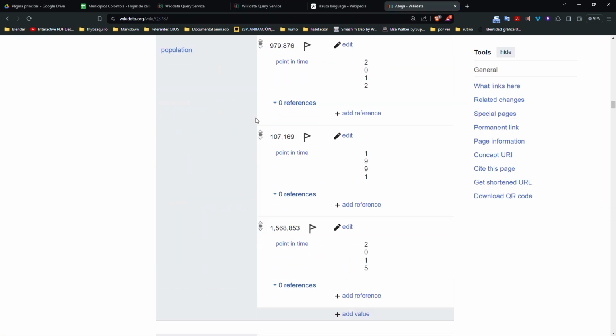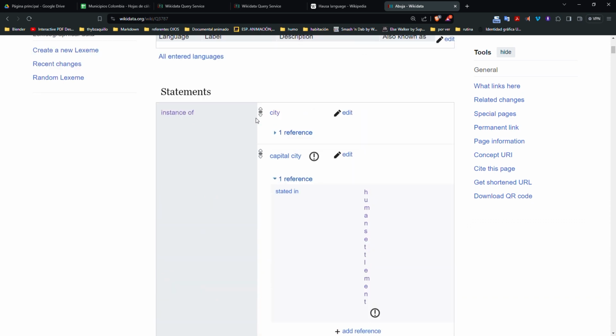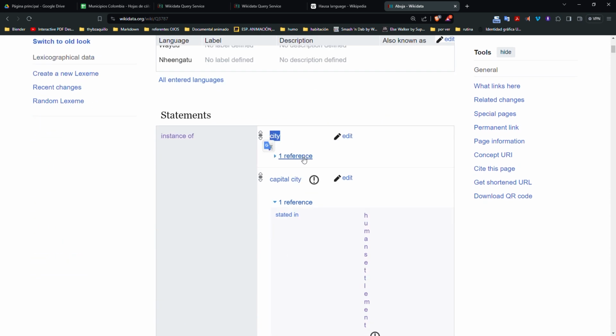This Abuja value, the city value, you can imagine that a lot of cities around the world have this value connected. So for the purpose or objective of mapping only Nigeria, it's important to find an item that directs the query only to Nigeria places, or in this case, cities or towns. That's the strategy that I wanted to share with you.